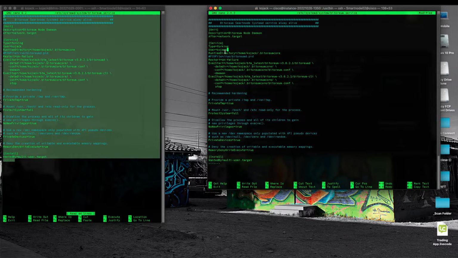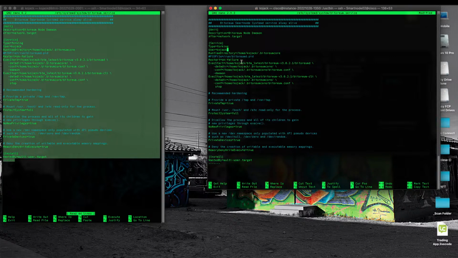So the user that you're using, where your Bitoreum core file is, that's where your app data is saved, like blocks, chain state, your powcache.dat file, your wallet file, things like that. That's where all of this stuff is saved. That's where it's looking for the runtime directory. That is blocked out, so that's clearly not being done with anything.